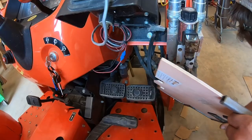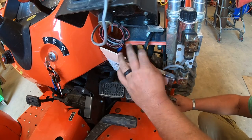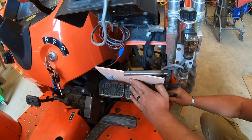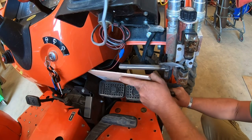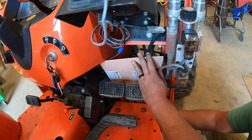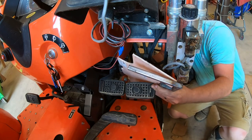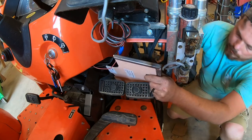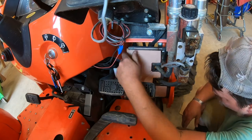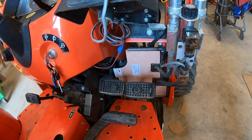Let's see. Nope. So that ain't gonna work. So I need to cut this chunk off. Alright, I'll flip some tabs and screw that thing cut.